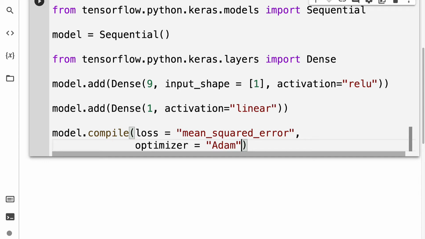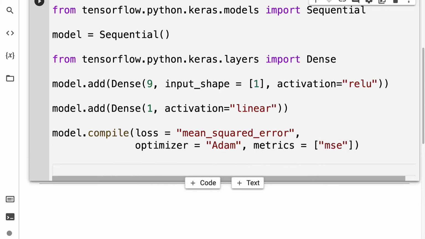You'll also just get slightly different results in general because the model always starts at a random place every time you restart training. As well, let's add in the metrics that we want to get. That is passed in as a list. We want to get mean squared error, MSE. That allows us to grab that as our result after each loop if we want to see the mean squared error at the end of each loop.